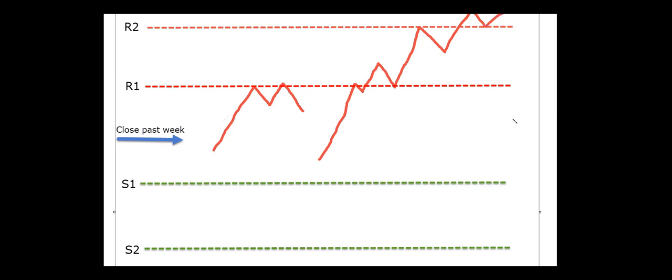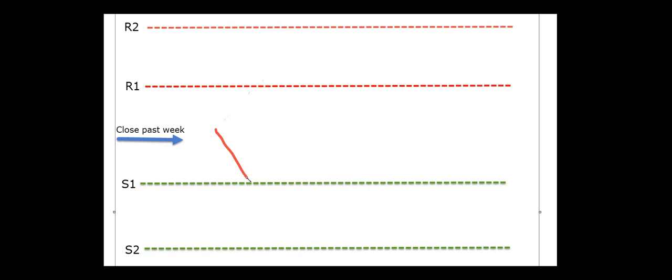The same is true to the downside. Let me just get rid of this line here. Okay, so in other words, the market can go down, might find a double bottom, go up, right? Or it might go down, quick rejection of that level. In other words, a massive amount of buying came in, and it goes straight up.